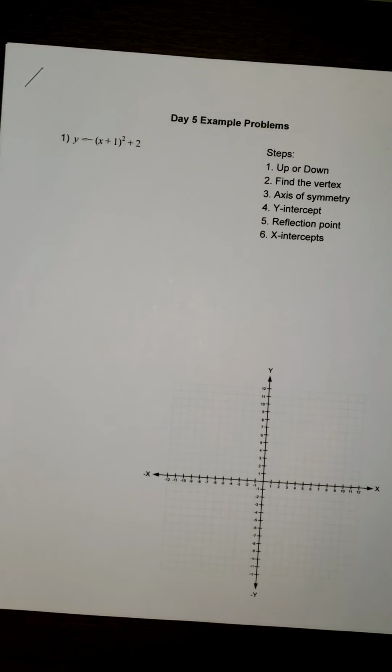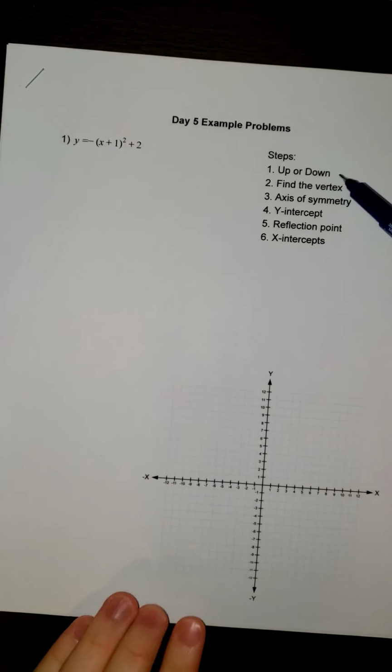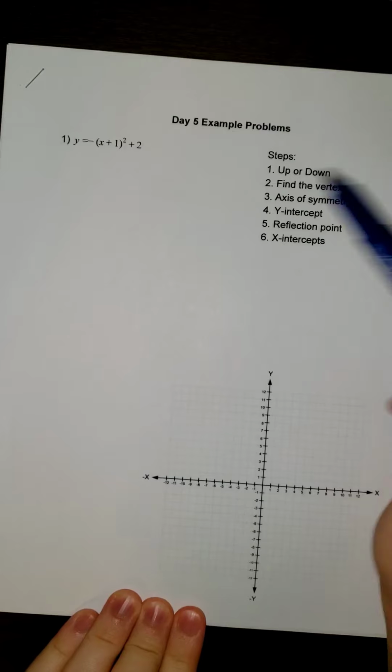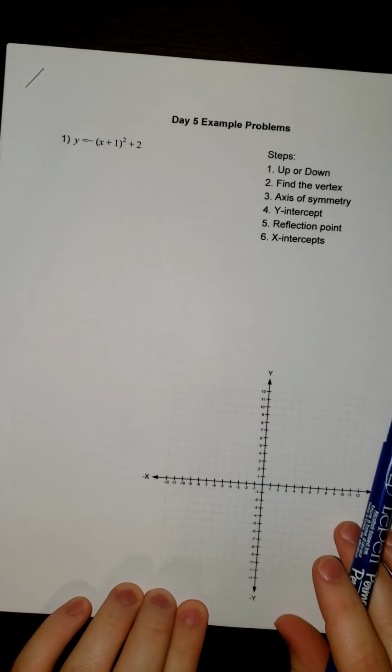Alright, I thought for today we'd just go over a couple more examples on graphing from the vertex form that we did last time. Got a couple questions about graphing some of the points, so we'll just go through 3 more examples here to help you guys through it. We have the steps up here in the order that we want to do them, alright? So we'll just go through this equation, and then eventually we'll get our graph.